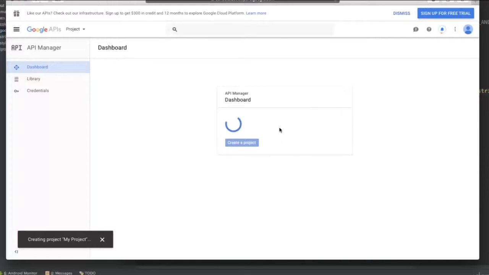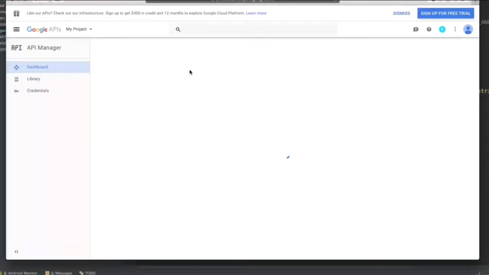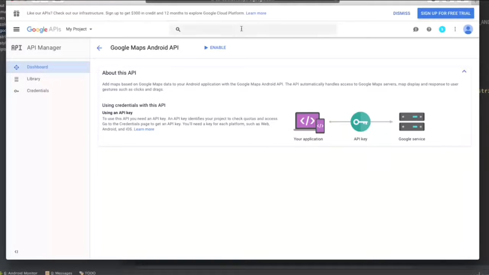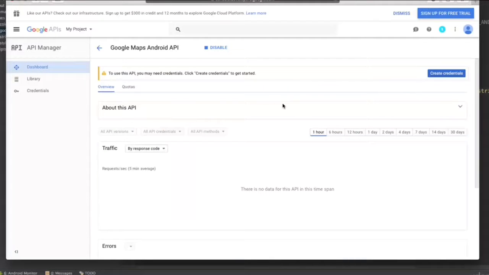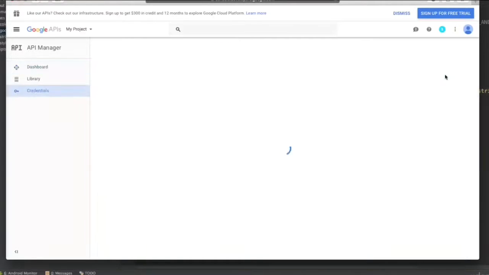Hit create, and it's going to create a new project for you. You can have multiple projects for each of your applications. Once this is done, click enable. This is going to enable the API. After this, you need to click on the create credentials option.